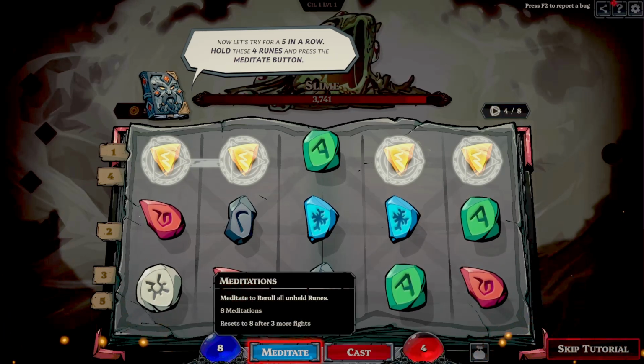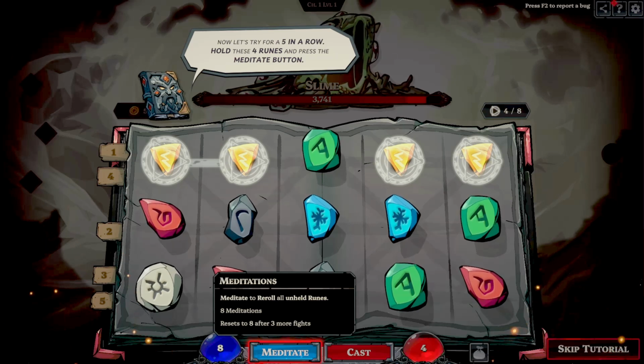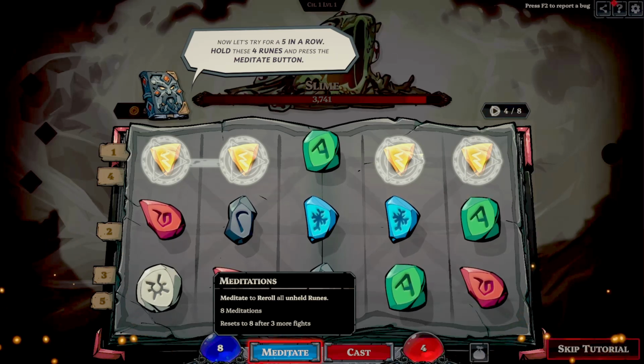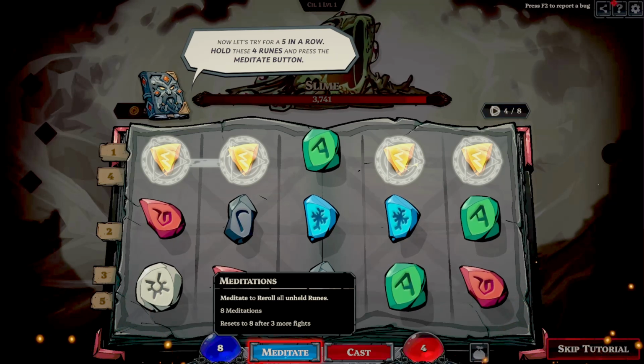Meditate to reroll unheld runes. 8 meditations, resets to 8 after 3 more fights.